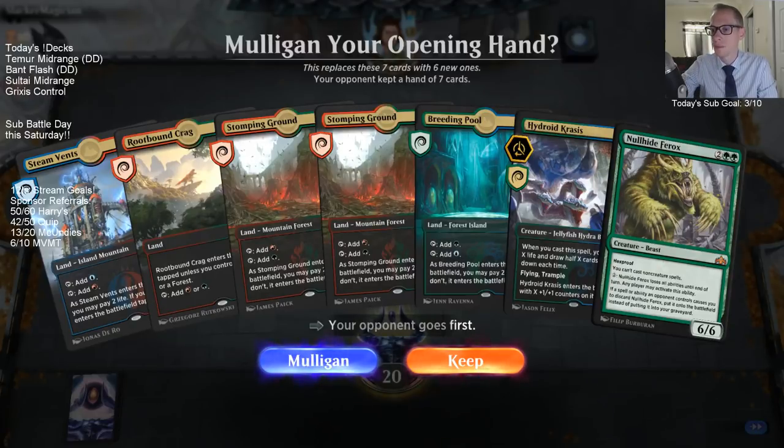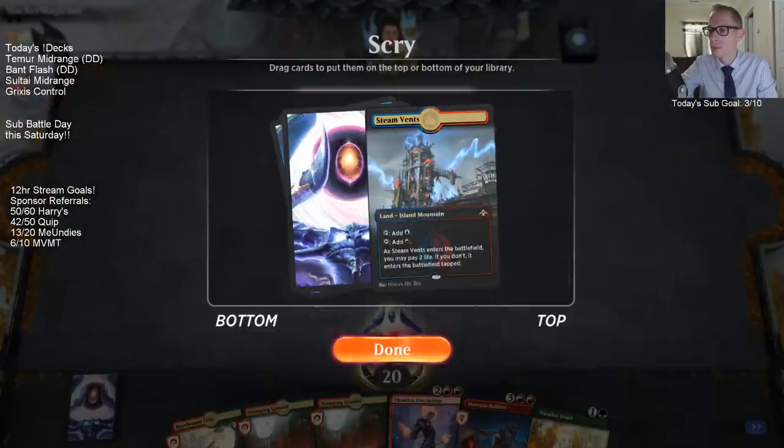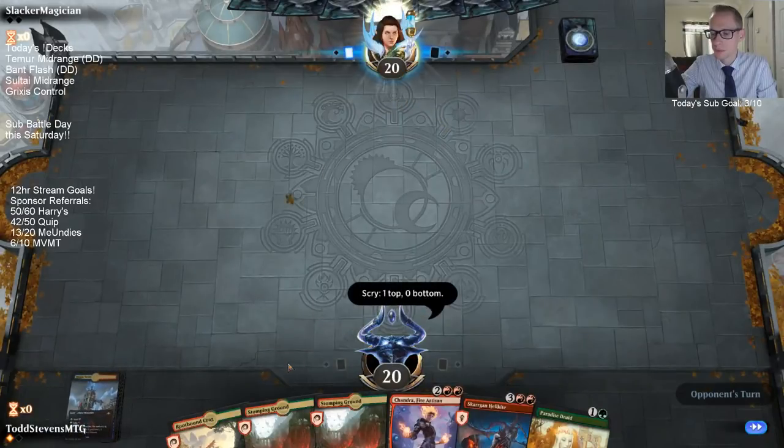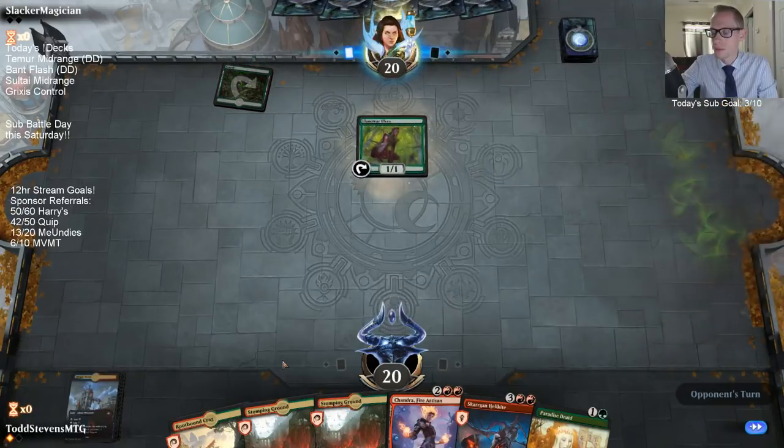I think this is a mulligan. Yeah, we need things to do before turn four. All right, glad we mulliganed. I'll take the Paradise Druid.